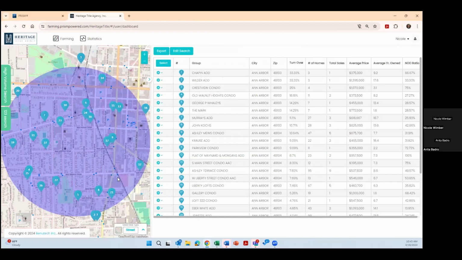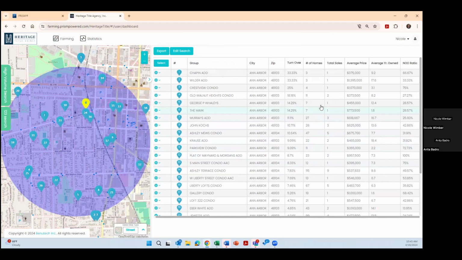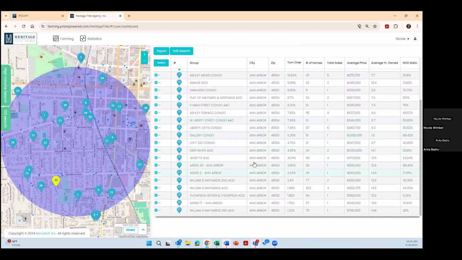Here it's going to show me the different groups, and then it's going to show me some stats. So I can see here, here's about 70% non-owner occupied. There's only 3 homes here. So maybe that's not a neighborhood I want to look at. This one, it's almost half. There's 28 homes here. The average sale price, $625. So as you scroll through here, you can really look at these, target these neighborhoods here if you want.